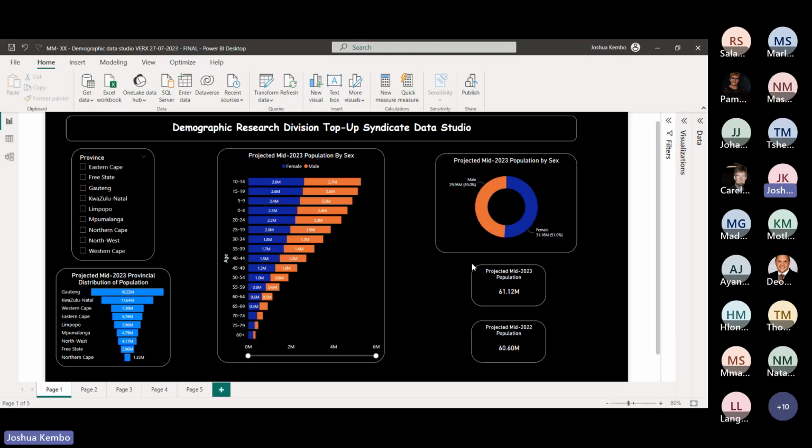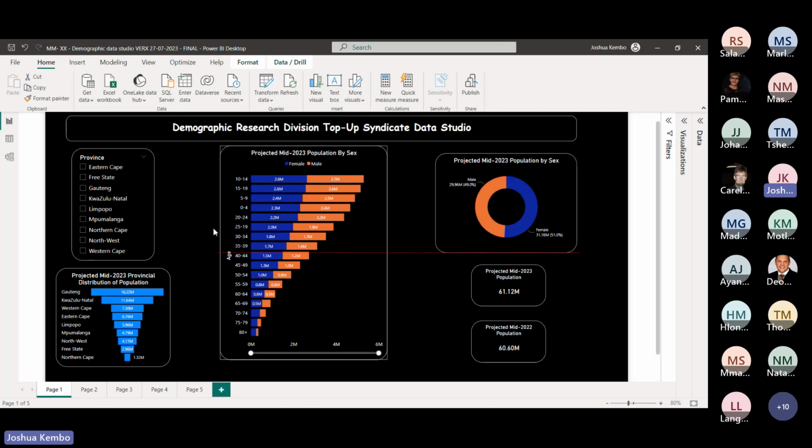And also by viewing population data broken down by age and sex, you can fine-tune your understanding of each province's demographic profile. This is essential for tailoring products, services, or policies to meet the unique needs of each population group. We will show a few examples of the interactive nature of this studio.